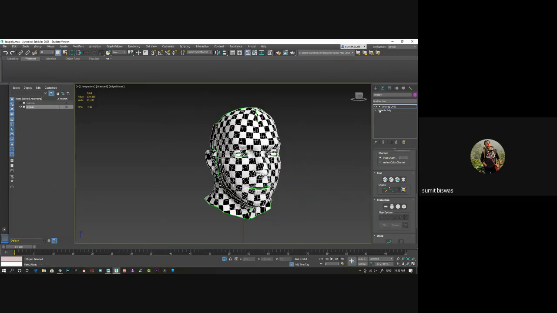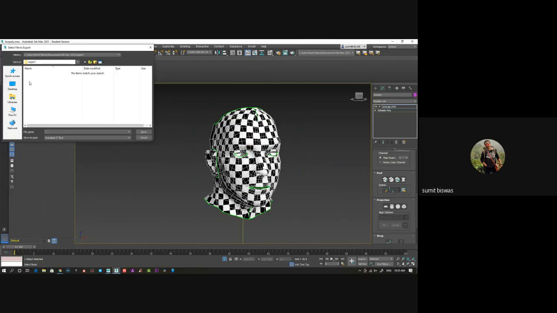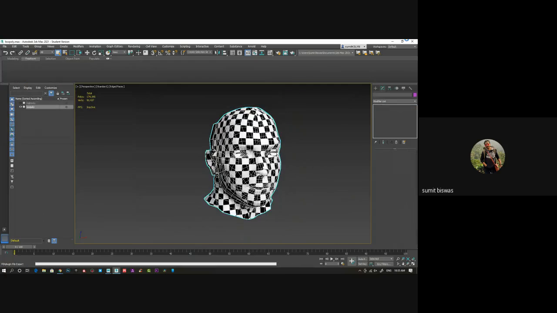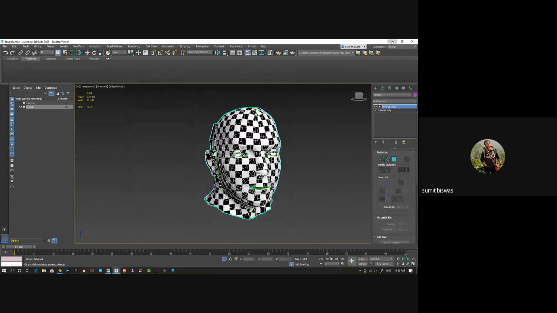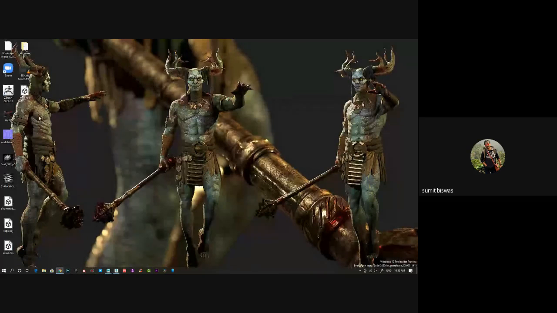Okay. This is my low poly, and what I'll do is select my model, export selected, desktop, FBX, head. I just exported this, and then I'll go to my ZBrush. Now I have to export my high poly also.